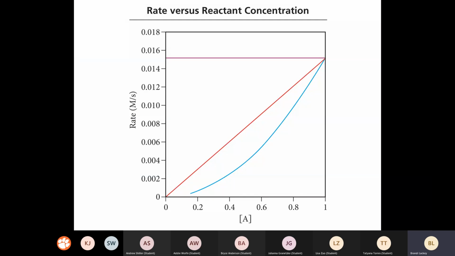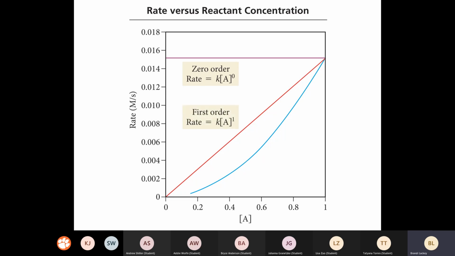One thing we're going to look at with integrated rate laws, a lot of times, is graphing the data from rate laws itself. Here you see 3 different lines: the purple, the red, and the blue. The purple line, where it goes straight across, if you notice as the concentration increases, nothing happens to that line. So the rate does not change. If it's a graph that goes straight across, it's a 0 order reaction, because as the concentration changes, the rate does not.